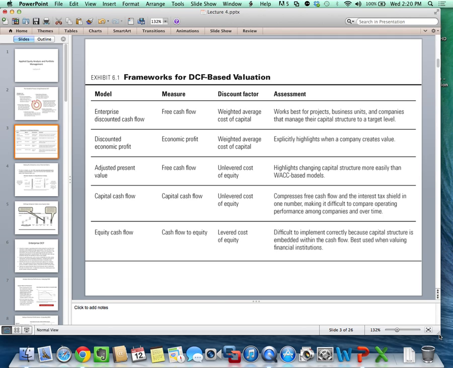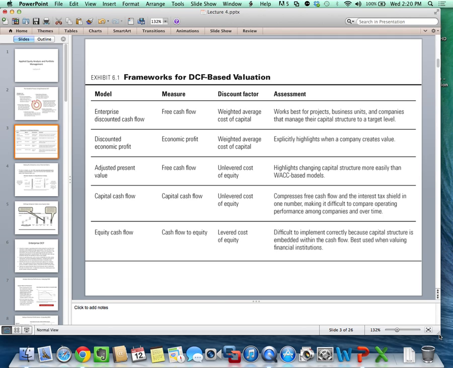So private equity firms want to load the firm up with debt because they basically create tax shields, which transfers wealth from the government back to themselves. Private equity is all about manipulating tax shields to their favor and taking advantage of the rules that our government has set up to tax advantage debt. Because if we issue debt, we can deduct that as a cost of doing business. If we have dividends, we can't deduct that as a cost of doing business. So equity is not tax deductible, debt is. That's what APV is all about.